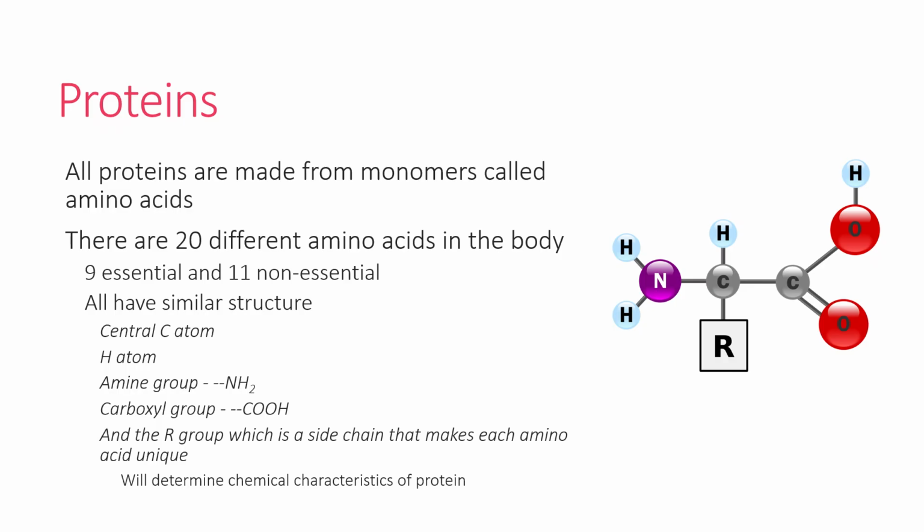Like I said, I think the terminology is incredibly confusing. The first thought is, oh, I need these ones. I don't necessarily need these ones. And it's wrong. We need all 20 of them. It's just some are produced by the body, so we don't need external sources, and others are not produced by the body, so we do require external sources.